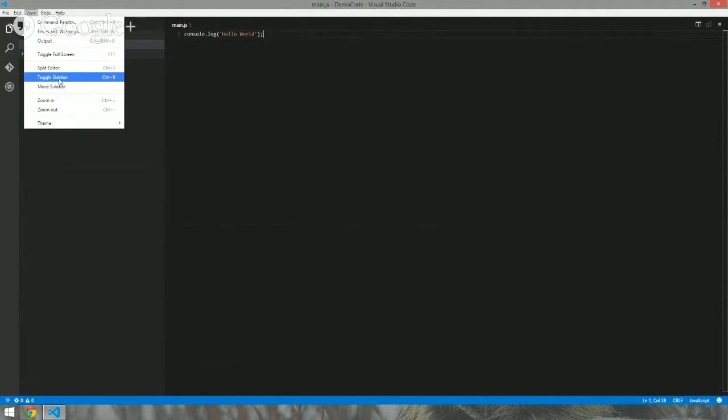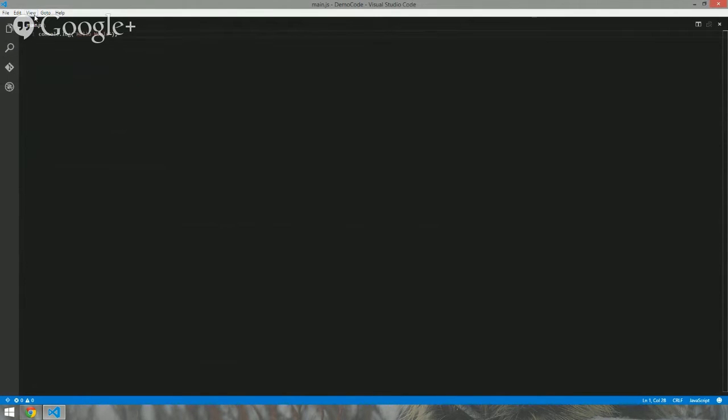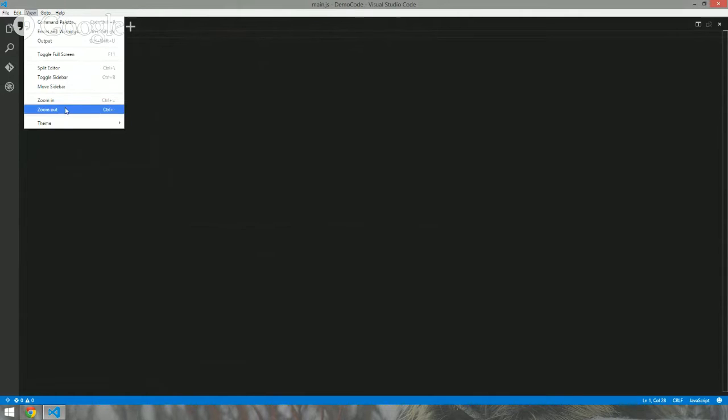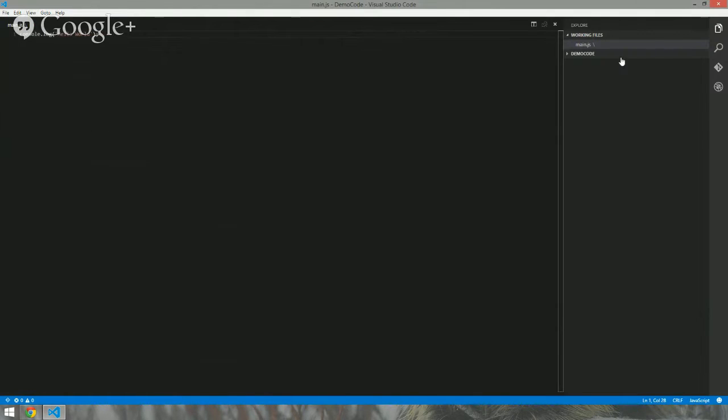Simply click, and a run dialog box appears. Let's see, toggle sidebar. You could toggle the sidebar, which is almost the same feature. You could also move the sidebar to the left or to the right hand side. There is Git connectivity, so you can initialize a Git repository right here. So let me initialize one. There it creates a Git repository for you. And I could just say my first commit. So this is my initial commit. Click on the arrow sign, and there it is. It has already saved your changes.